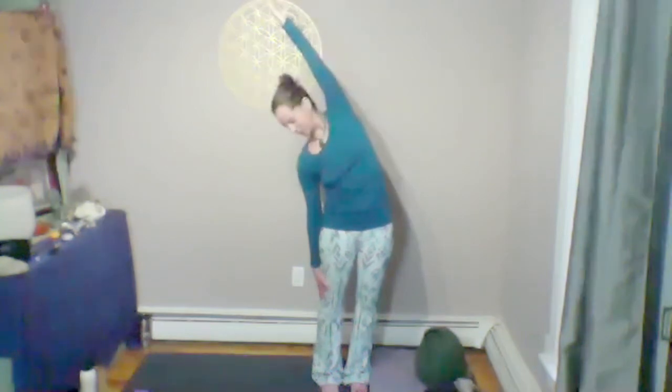We might prefer to drop the right arm at our sides or adjust the arms any other way that suits your shoulders. Float the heart, check in with the neck. Maybe it makes sense to turn the head a little bit from side to side here. Breathing deeply into that left side of the body, rooting into the left foot, floating the heart space.